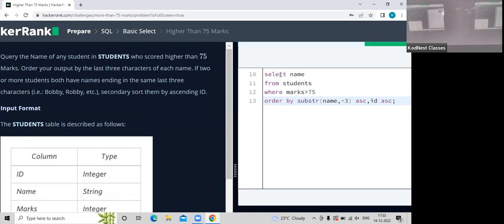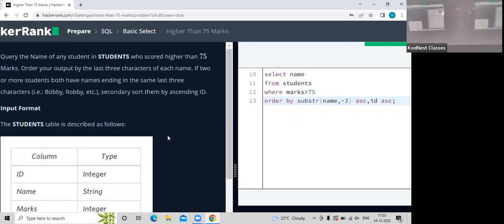So for that reason, I told select name from students table where marks should be greater than 75. But coming to the sorting, they have told if two or more students have names ending in the same last three characters, then you have to secondary sort them based on the ID.